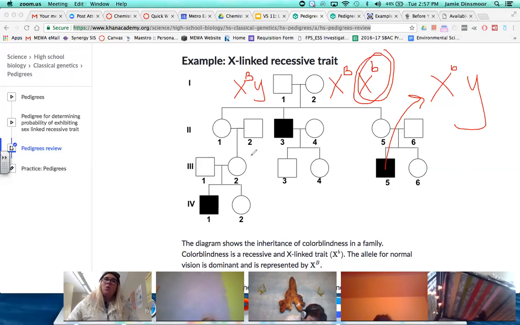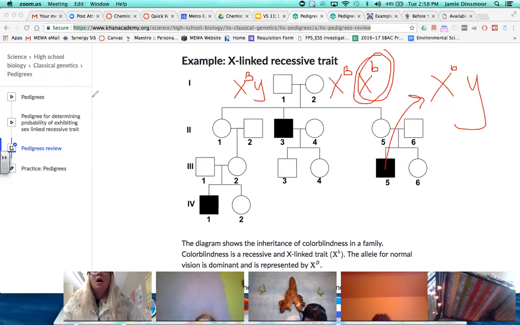So women are often secret carriers of these things. They don't have any phenotype expression of it. They don't know they have it, right? Because you wouldn't know this unless color blindness runs in your family. Then maybe you might suspect you're a carrier, right? But usually people find these things out from this. Or all of a sudden their kid's colorblind and they're like, what's going on, right? Well, that's what's going on.